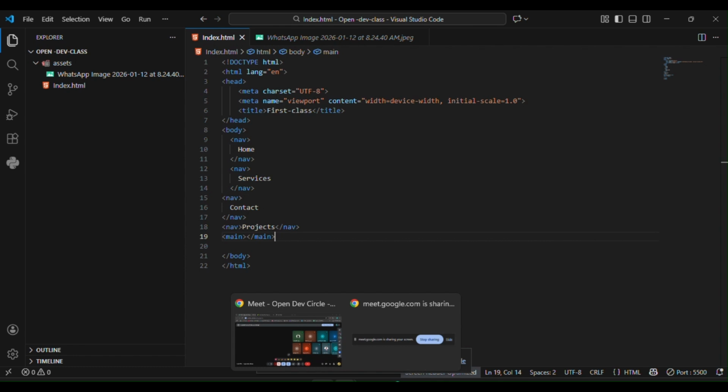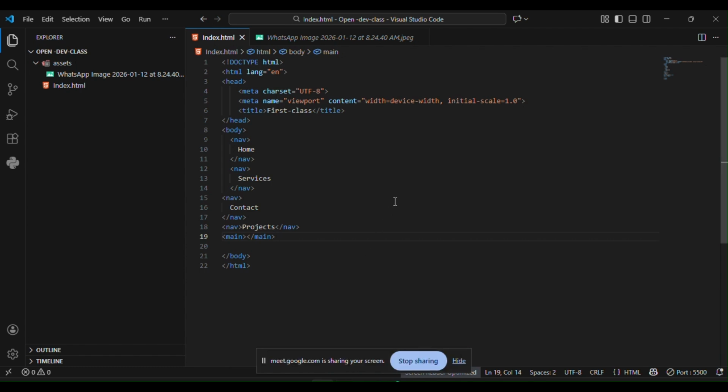Because when you know all these elements, that's when coding can be sweet for you. You already know why this thing is there and why this one is not meant to be there, when you're meant to use this and when you're not. If you don't have an idea about this, it's going to be difficult for you.